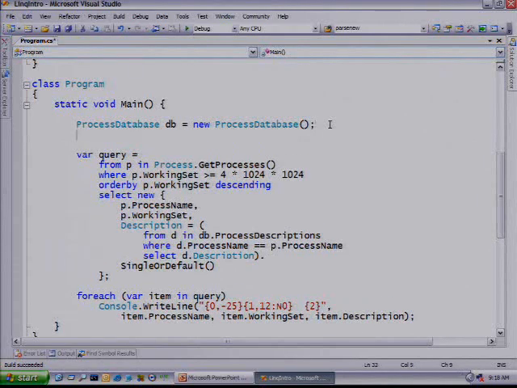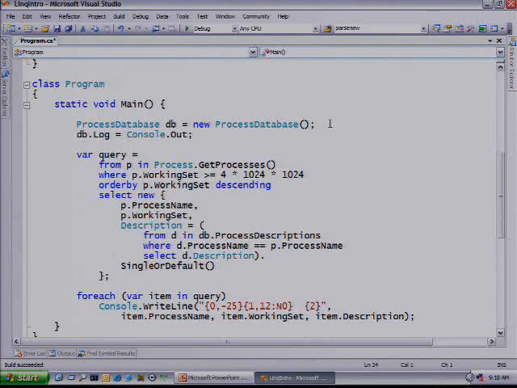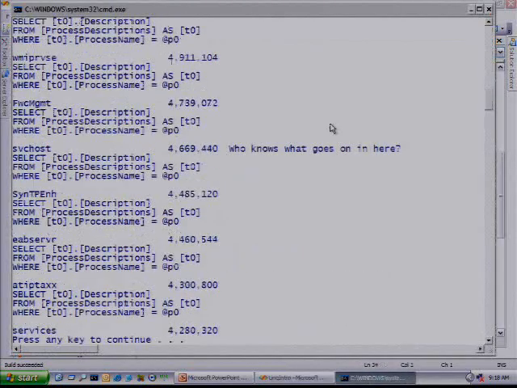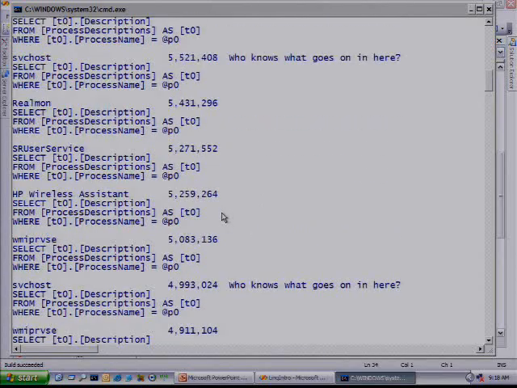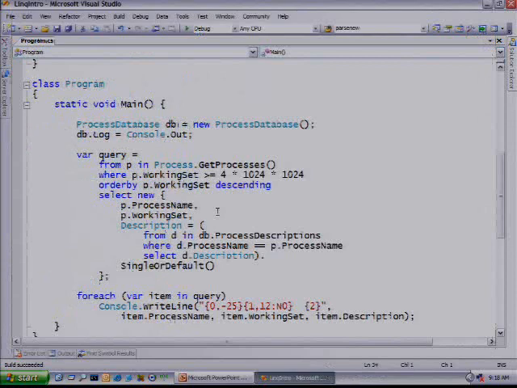We can actually say db.log equals console.out. So we can ask to please show me the SQL that gets submitted as you're going, and you'll see that multiple queries get submitted here. Now, a lot of these actually, interestingly then, because we have an OR mapping sitting behind it, the OR mapping then will go, oh, but I've already fetched something with that primary key, so the query never actually gets any further than to here, if you follow what I'm saying.